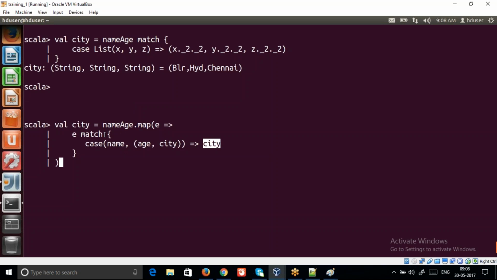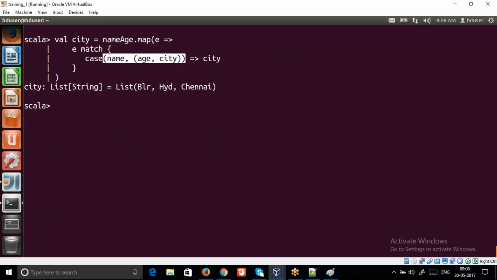Either we use the match expression with a complex data type in this fashion to extract the values. That's the use case of match expression with complex data type. And it should give us the same result. If I want the age, I can get only the age. So this is how things work. I hope the match expression with complex data type was clear.